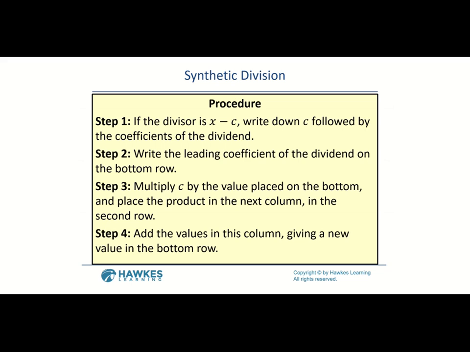All right, now we're going to look at another way to do polynomial division, and this is called synthetic division. Synthetic division is a shortened version of polynomial long division, and it can be used when the divisor is in the form of x minus c. So you really want to be dividing by not like the 2x squared minus x plus 3 that we had before, but just like x minus 5, x plus 4.